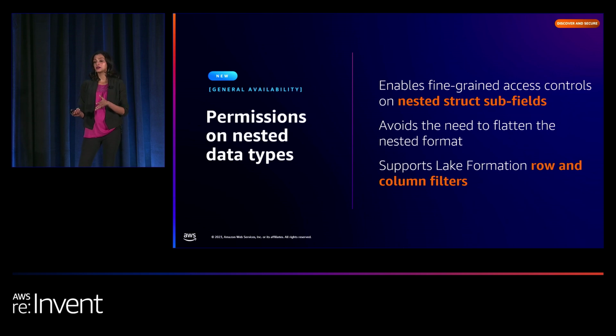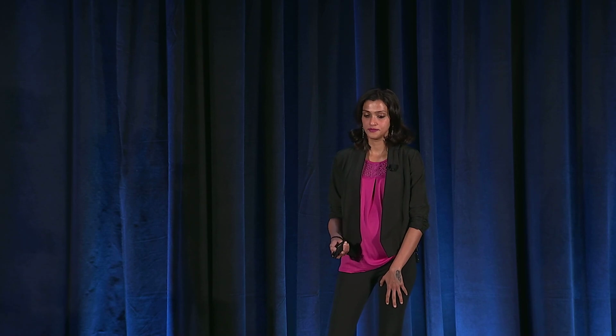So now we are happy to announce that we have this fine-grained permissioning capability on these nested data types. So you can finally control your column and row level permissions on subfields within a complex nested type. And then engines would do the subsequent enforcement, ensuring only those filtered data sets are shown in the resultant query.